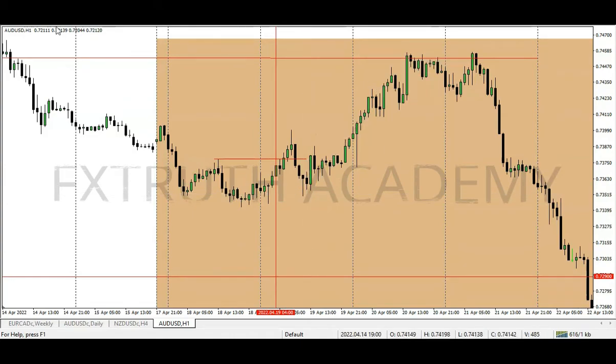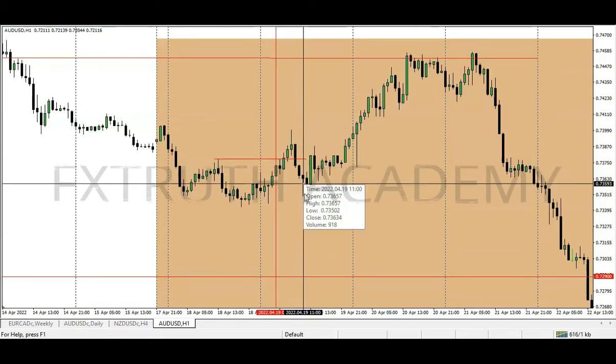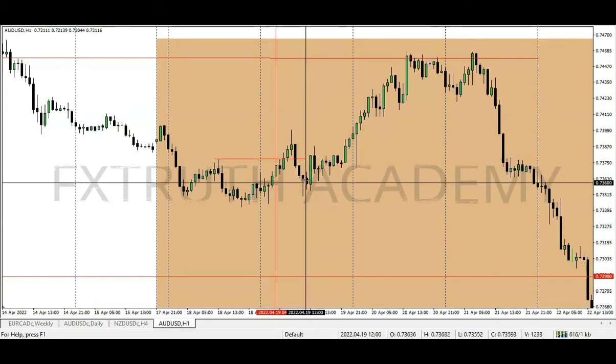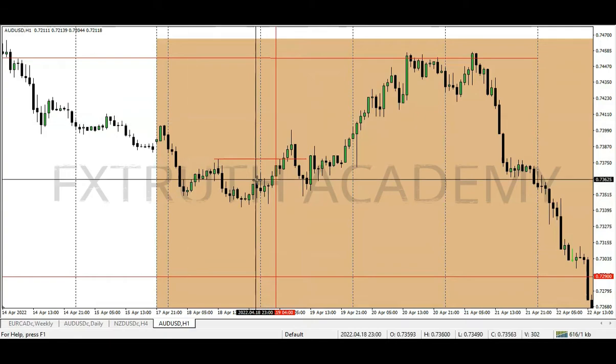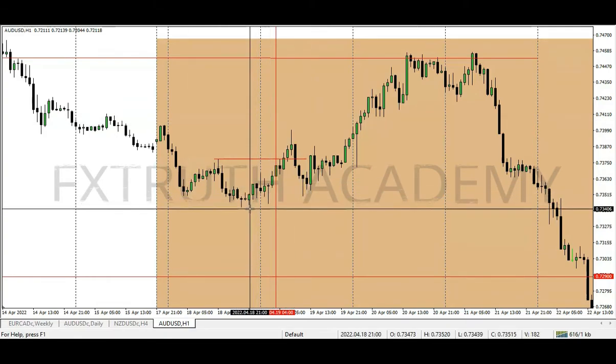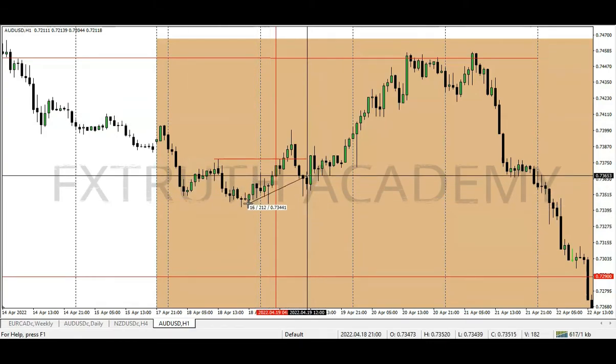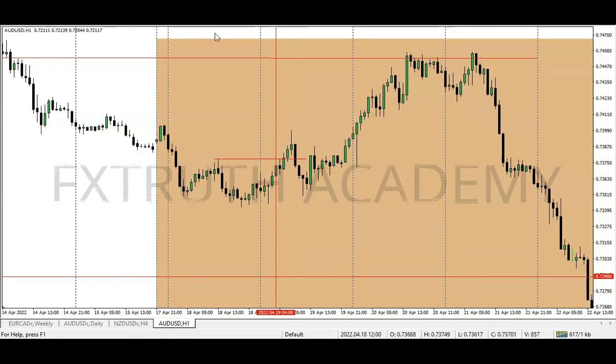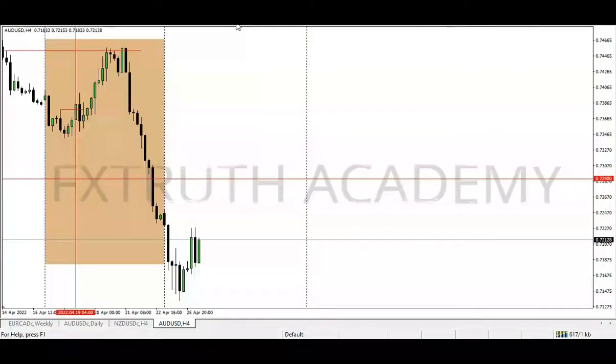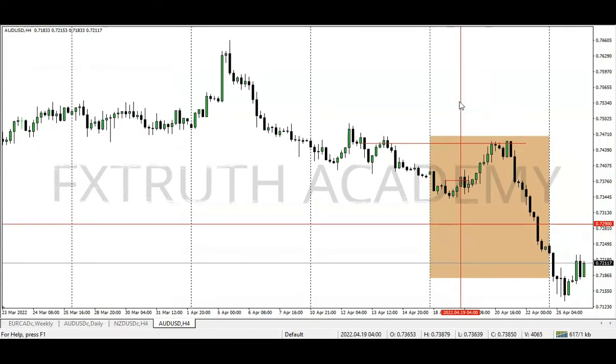For those of you that use candlestick patterns to trade, right here, this is your hammer, your rejection candle you want to see. That's enough for you to pick up a buy, put your stop loss, enter your buy here, put your stop loss with just 236 pips, and capture your 869 pips of price movement higher. So you'd have traded on the bullish side of the market.